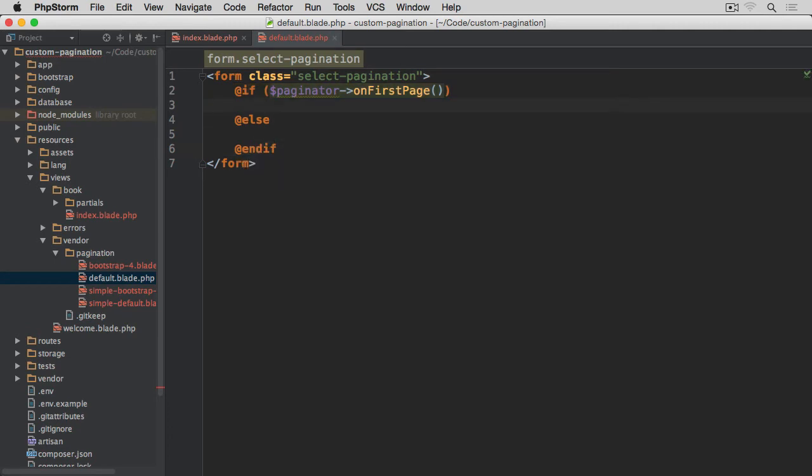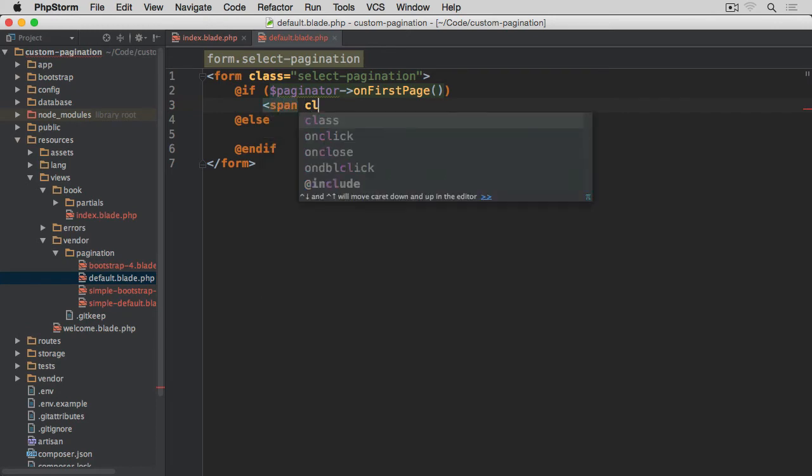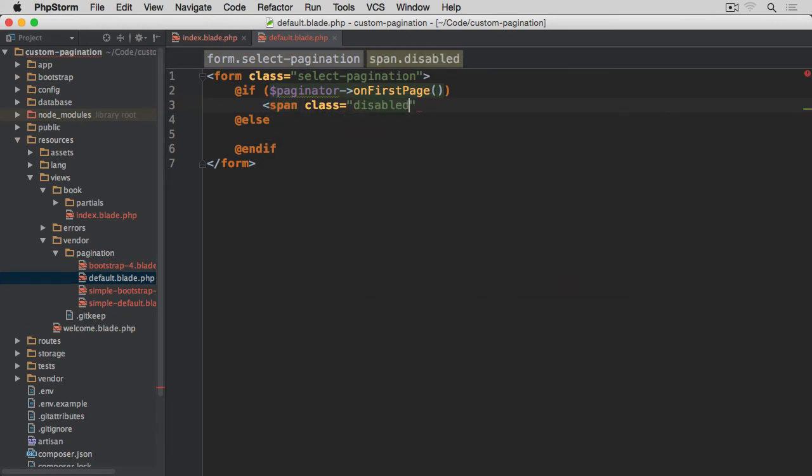So if we are on the first page, what we want is a back button, because this is the button we're working on now, to be displayed as a span with the class disabled. And for the element to display the label, we're going to have ampersand laquo, so it's going to be this double arrow going to the left.